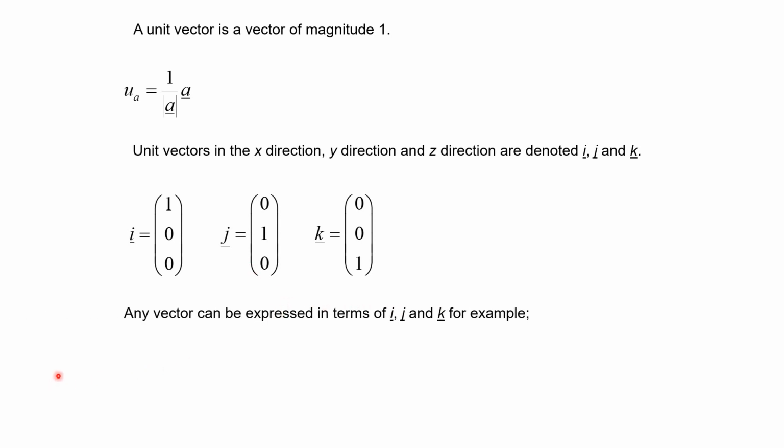Next, any vector you can represent in terms of I, J, K, provided you write out the values in order, yeah. So for example, it's always X, Y, and Z. So 2 is the coefficient that represents X, which is associated with I, and the 3 represents Y associated with J, and the -5 is associated with K because it represents Z. So this is how you express a vector in the form of IJK, right? Component form, IJK form.